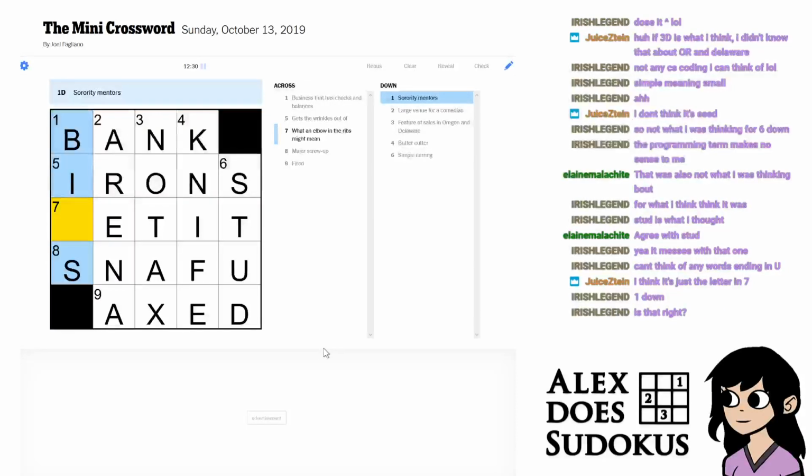I don't know what a sorority mentors could be. Hold on. Is this 2 words? It's like something it. So, what can it be? Bet it. Set it? No. Elbow in the ribs. What does that really mean? I was thinking about jabbing it or hitting it by accident, but kick. A, B, C, D, E, F, G. Get it. What? Elbow in the ribs. Get it.